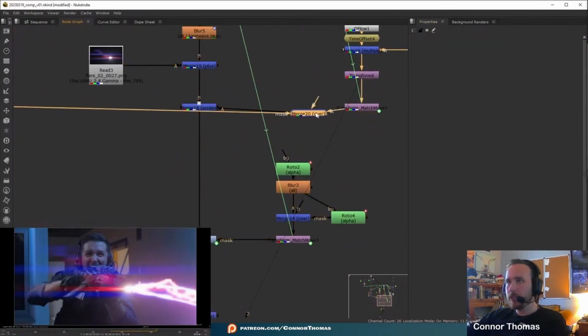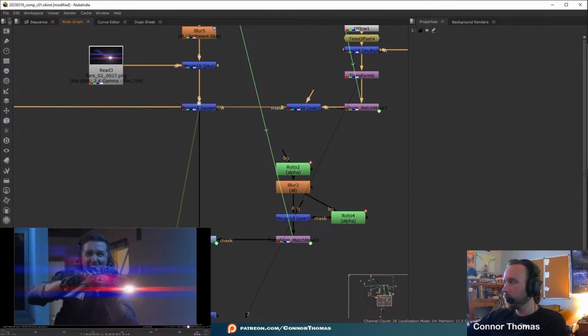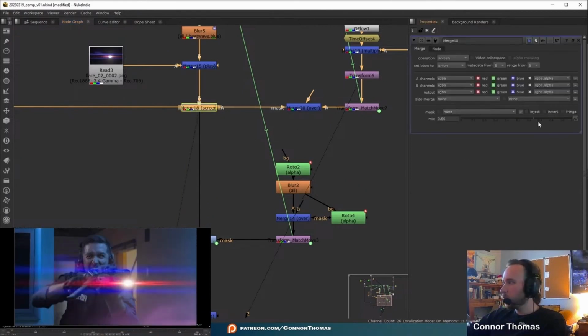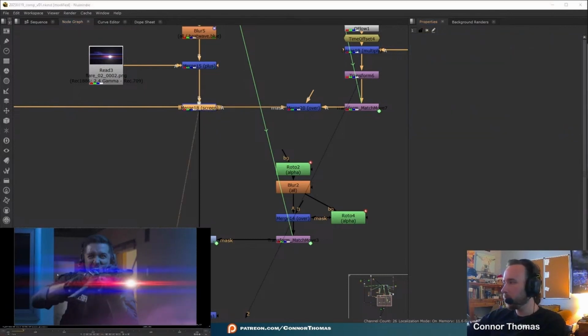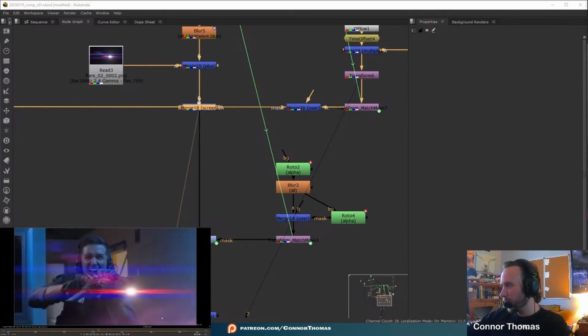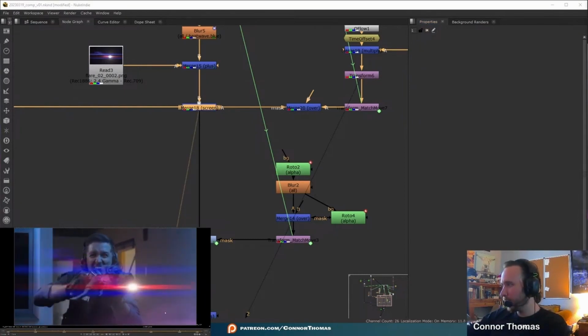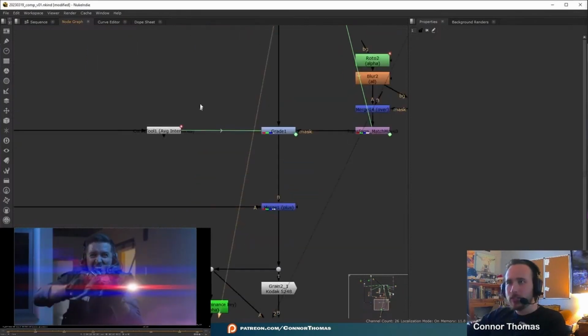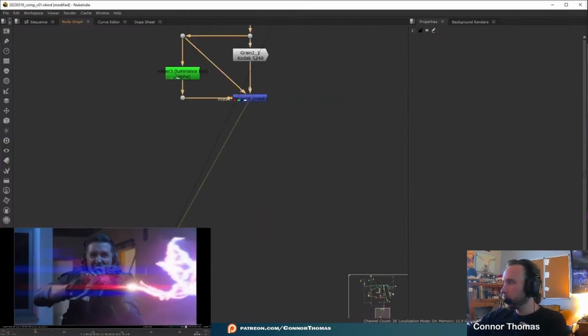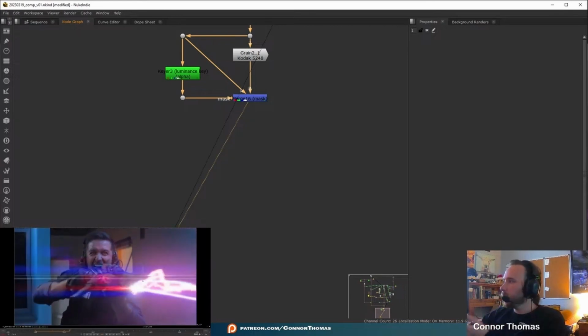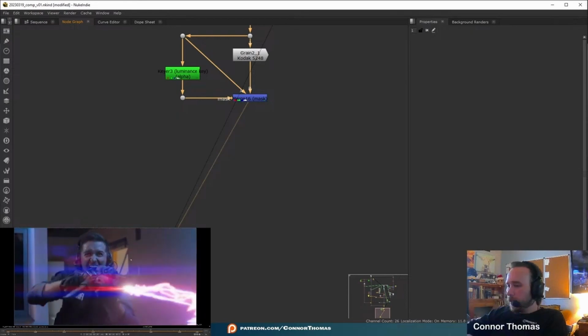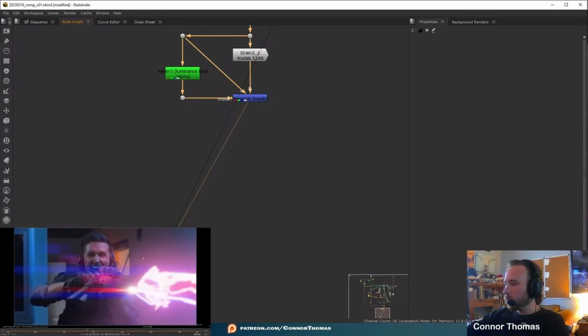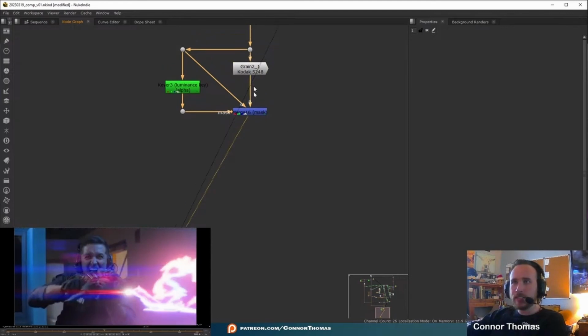But yes, then this gets comped into our image. And of course we can control the amount that we want this to be seen. I'm going to increase the amount now because it's only going to be in specific parts of the image. Okay, now we got the smoke appearing in that area. That's good. Now let's hit playback on everything here. Okay. Overall, it's working pretty nicely.